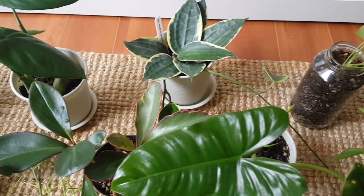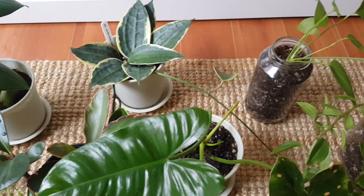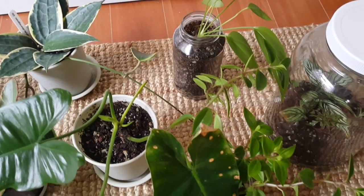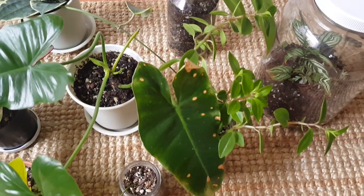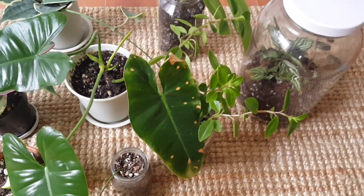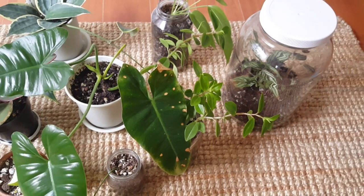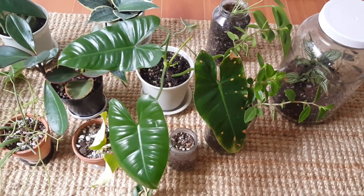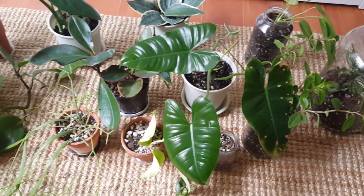As you can see on the floor, mainly there's a couple type of pots that I like to use for my plants. One of which is the glass jars. I recycle them. I'm very big on recycling, so hopefully after you guys watch this video, some of you will start to recycle as well.